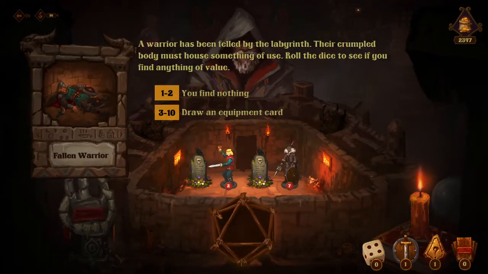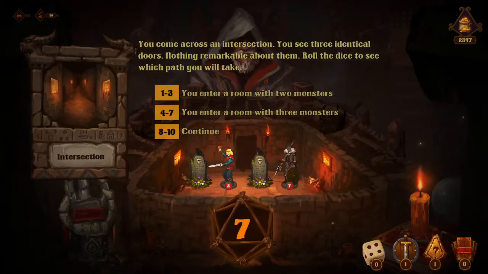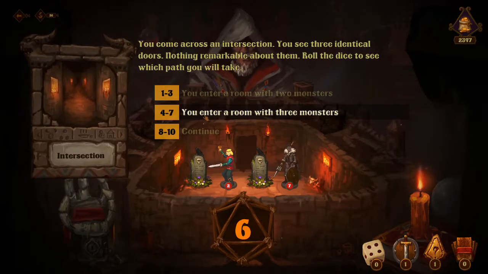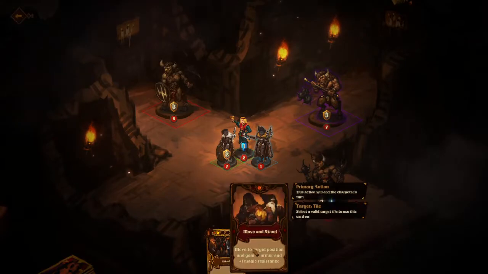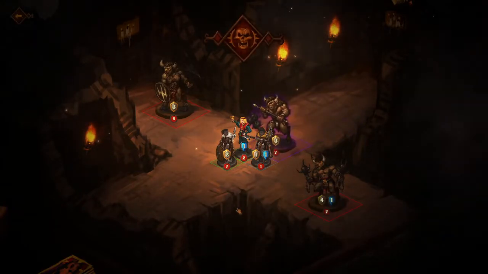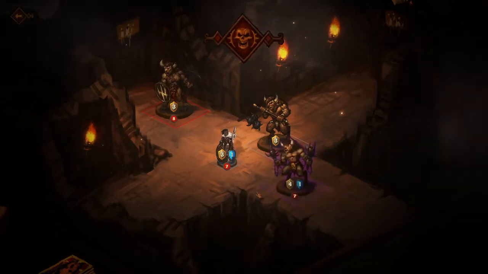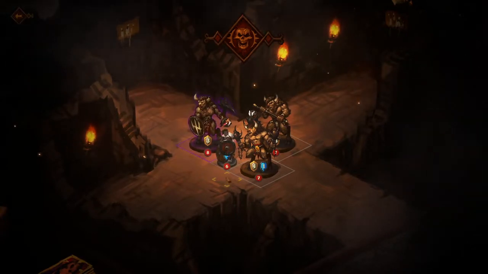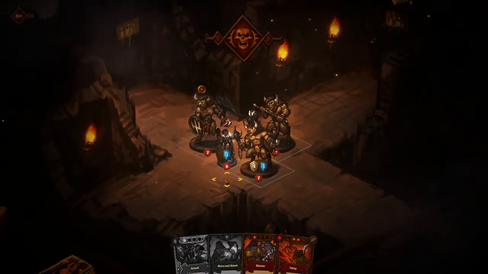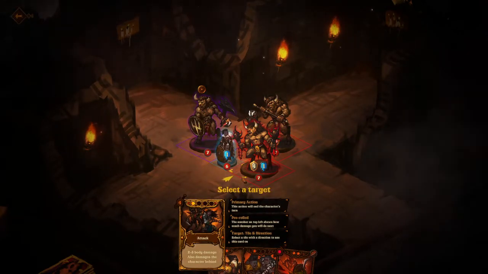So here's the intersection again. We're not going to get lucky, of course. So this is game. This sucks. So go ahead and die as fast as possible. There we go. This guy's just wrecking them though. He can't die. It's too strong.